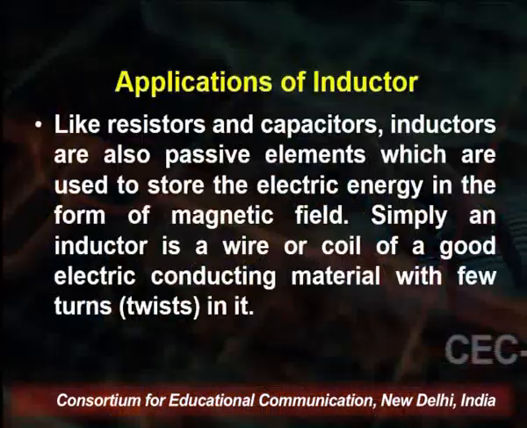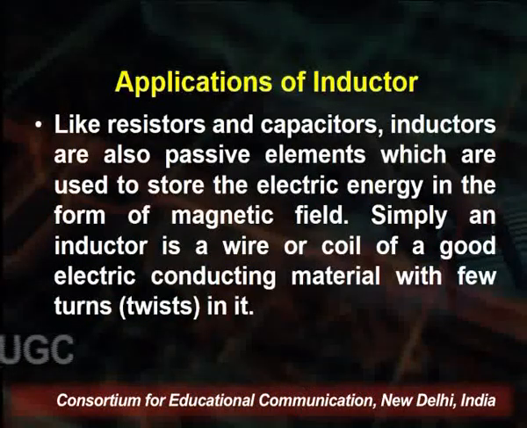An electric field is set up because of the potential difference between the two conductors, or we can say between the two plates, while the inductor is a type of coil which stores energy in the form of magnetic flux made by the coil. When electric current is passed through the coil, voltage is developed across the coil due to the change in the magnetic field. What are the applications of inductors?